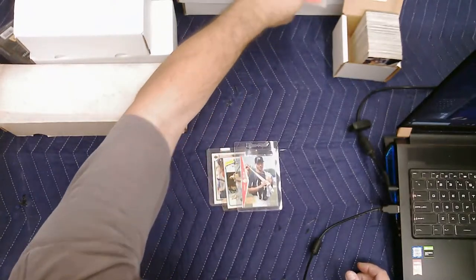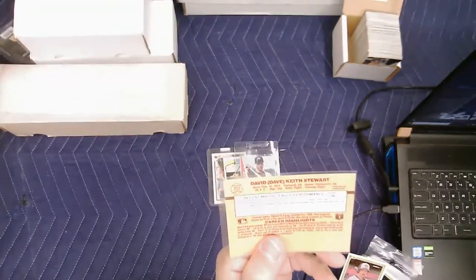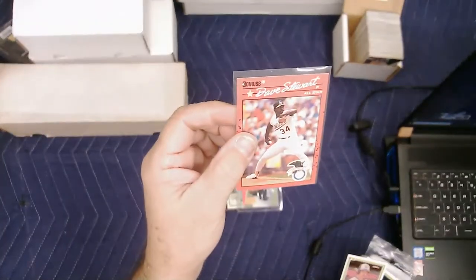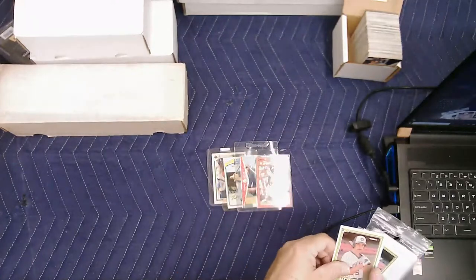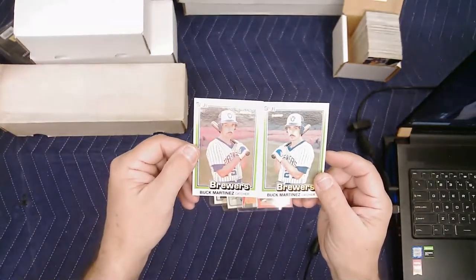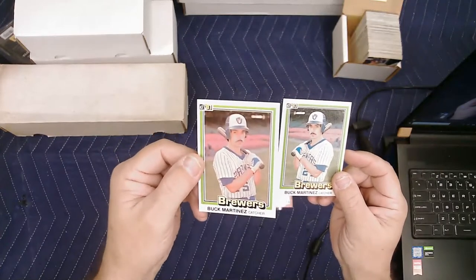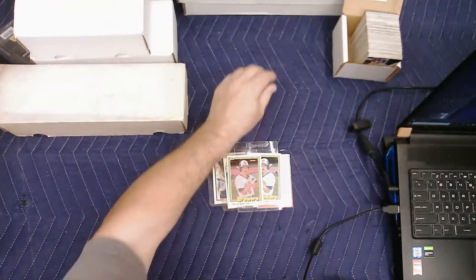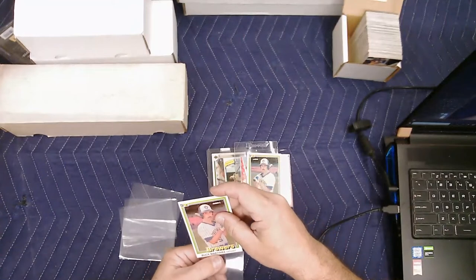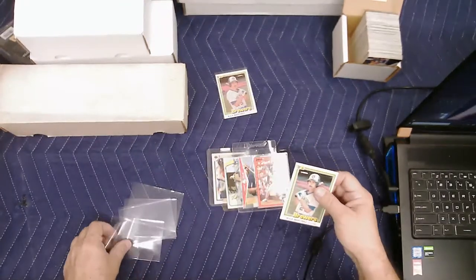What else? Alex wasn't here when I showed this one, but this is the 90 Donruss, which had a lot of error cards. You have to choose the recent major league performance, and it should say all-star game performance because it's an all-star card. So that's the error on that. And again, Alex wasn't here, but I came across this Buck Martinez error card. He's not a lefty. So cool. That'll go in my error binder, which hasn't made its way down here. I don't know if it will, to tell you the truth, guys. Well, yeah, it probably will. I can put it in a drawer or something.